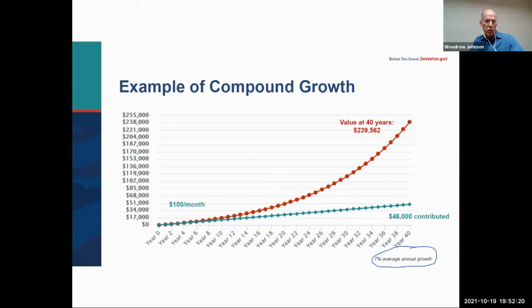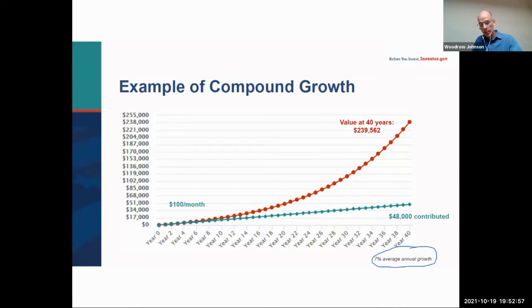When talking about a future portfolio, there are three things that matter. Number one is, what is the return of my portfolio? Number two is, how many dollars do I invest? And number three is, how much time do I have? So in this example, I'm assuming a 7% return. The time is 40 years, and my investment is $100. So every month for 40 years I make an investment of $100 in an asset that returns 7%.